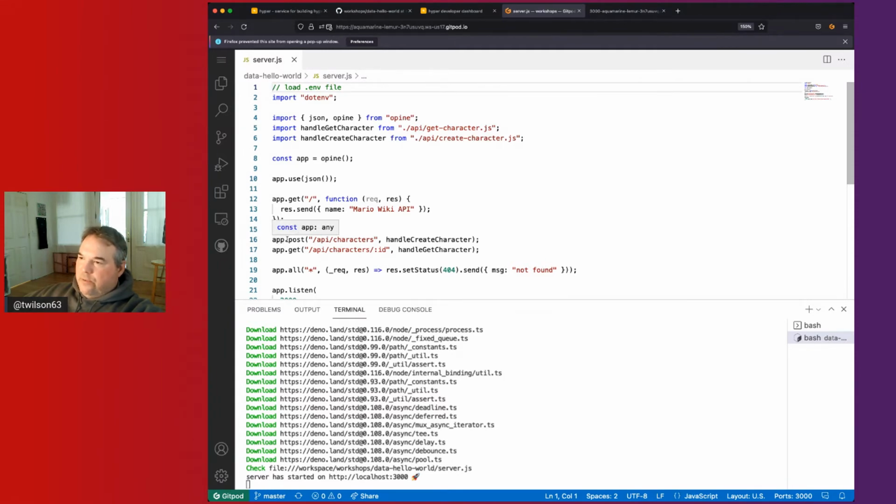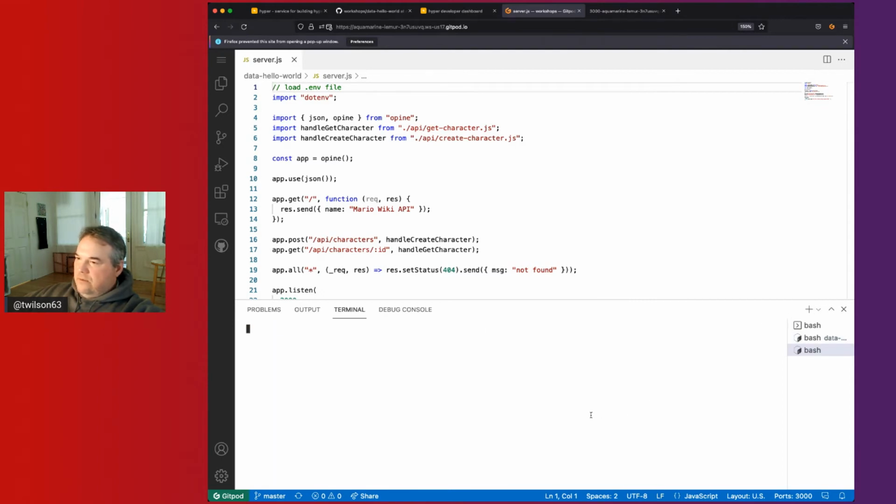So a post to API characters and then a get to API characters :ID, which will be the params ID. What this will let us do is run some API commands. The post will add the document into the data service, and then the get will pull the document out.